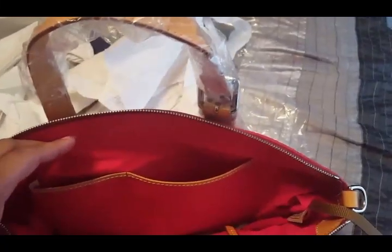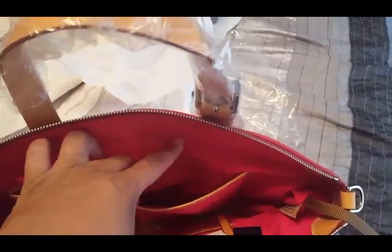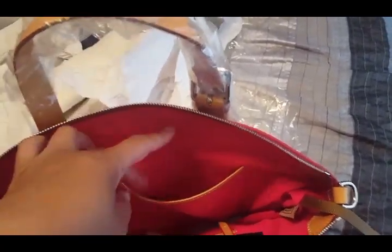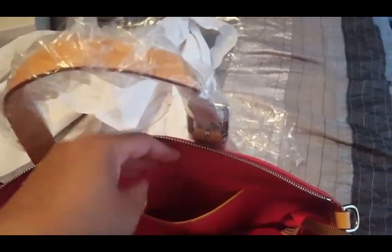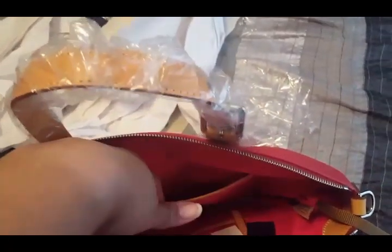But if you're just carrying like lip gloss or lipstick or blotting paper and things like that, then it will very, very easily fit here. This would also be a great in-purse medicine cabinet if you're having to travel or take like allergy meds or blood pressure, or maybe the non-refrigerated insulin, things like that. These pockets are great for that kind of thing.